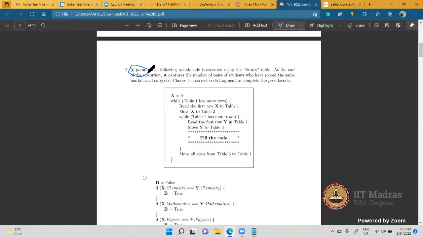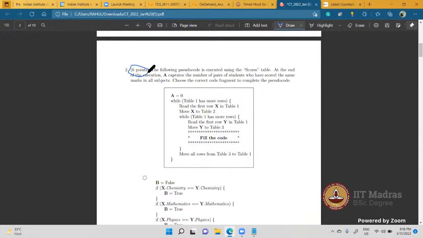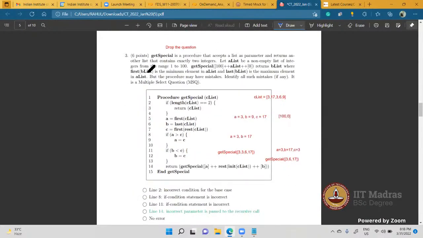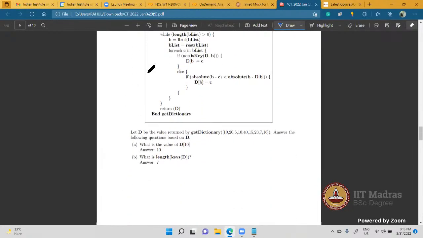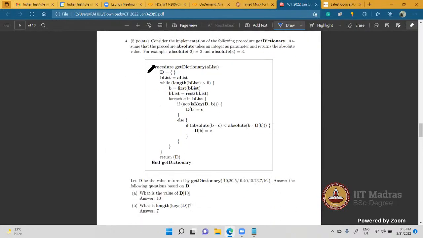And I guarantee you that the paper you see in the end semester will be tougher or easier, sir, than this. And if someone won't understand question number 4, how many questions are there? 4 to 9, 5 questions. I think this type of making is not good. If someone won't understand question number 4, 50% of marks they will lose, I think.